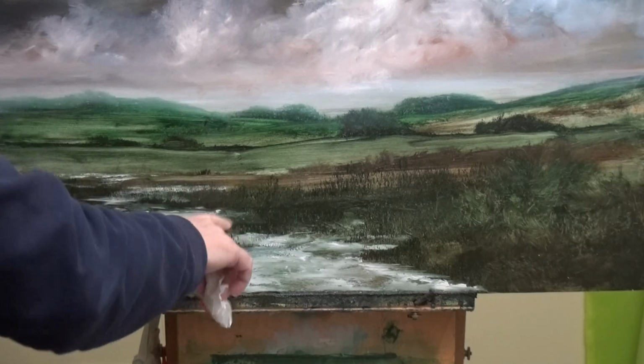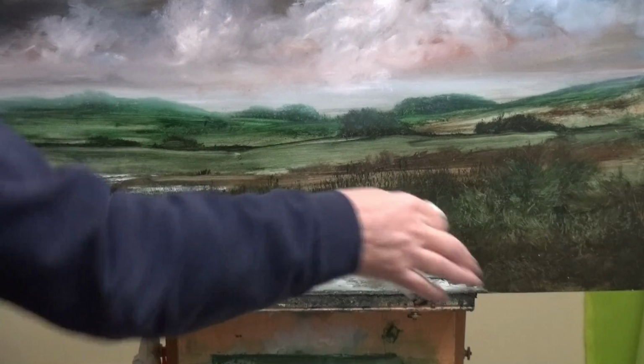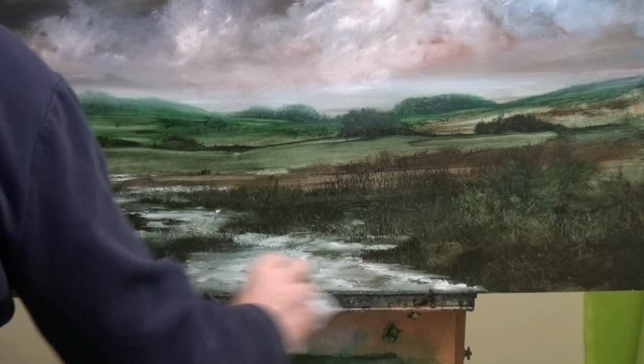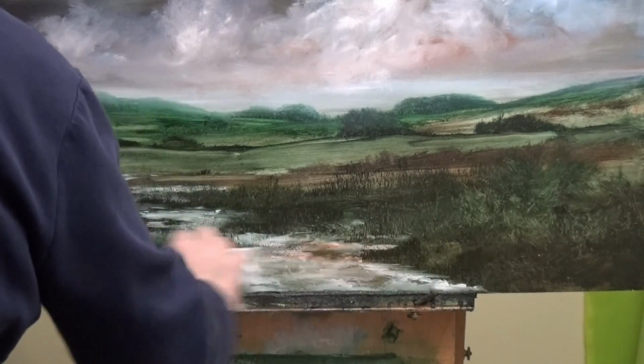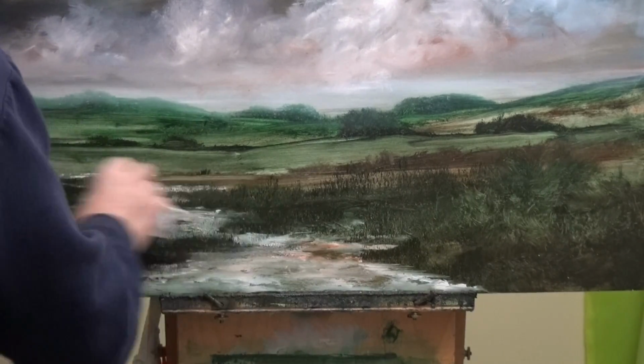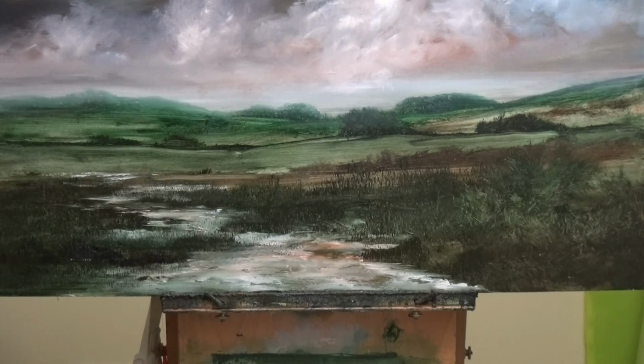Now, you wouldn't get a lot of reflection. When water is broken up like this, you don't get a lot of reflection. When you have still water, you do. So all I'm going to do is just a minute hint, like so. And frankly, I think that's it for that.